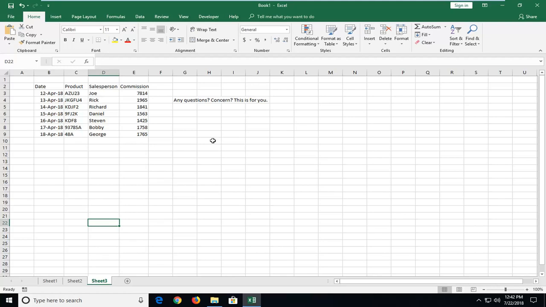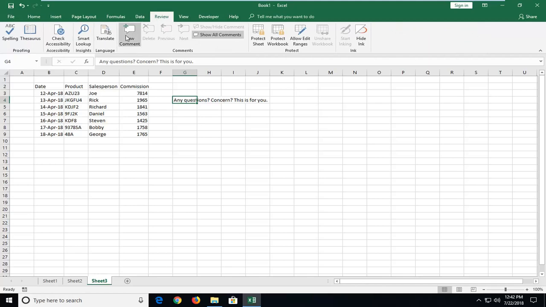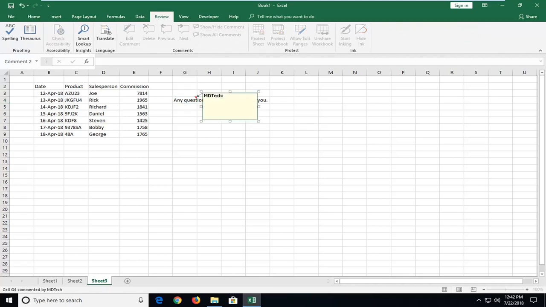So we're going to begin by first selecting whatever cell we want to add the comment for. Once you've selected that, you want to go up and left click on the review tab up at the top. Left click on new comment, so you can type in whatever comment you want. So you could say please revise or explain, whatever you want, and then you just close out of it.